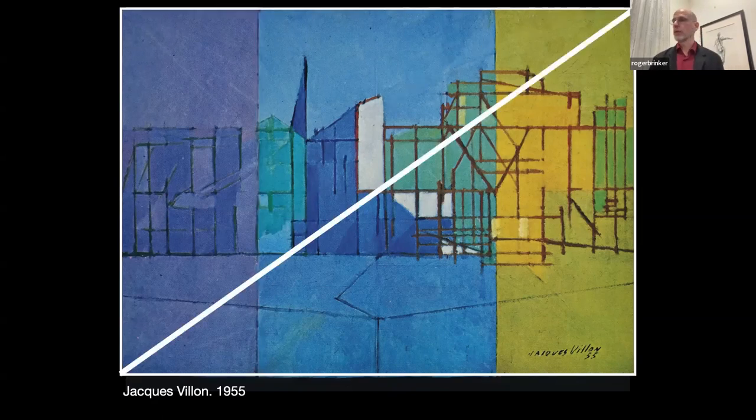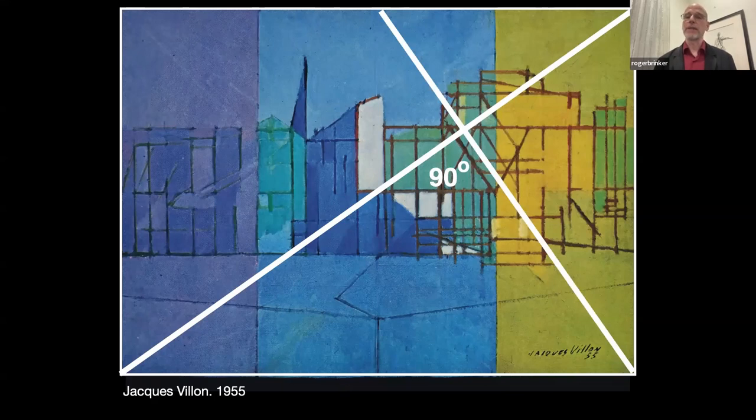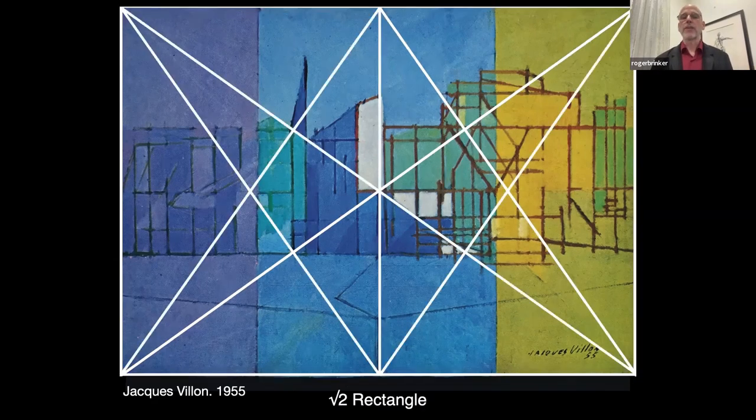What all artists would do if they're working with this kind of harmonic geometry is they would start with the overall rectangle. In this case, having a proportion in the ratio of the square root of two, you would start with the long diagonal of the rectangle. You would meet that with a crossing line from the opposite corner meeting that diagonal at 90 degrees. If you were to do that from all four corners, you're going to have from each corner a diagonal line and also a crossing line through the other diagonal. This represents the diagram we call the armature of a rectangle.